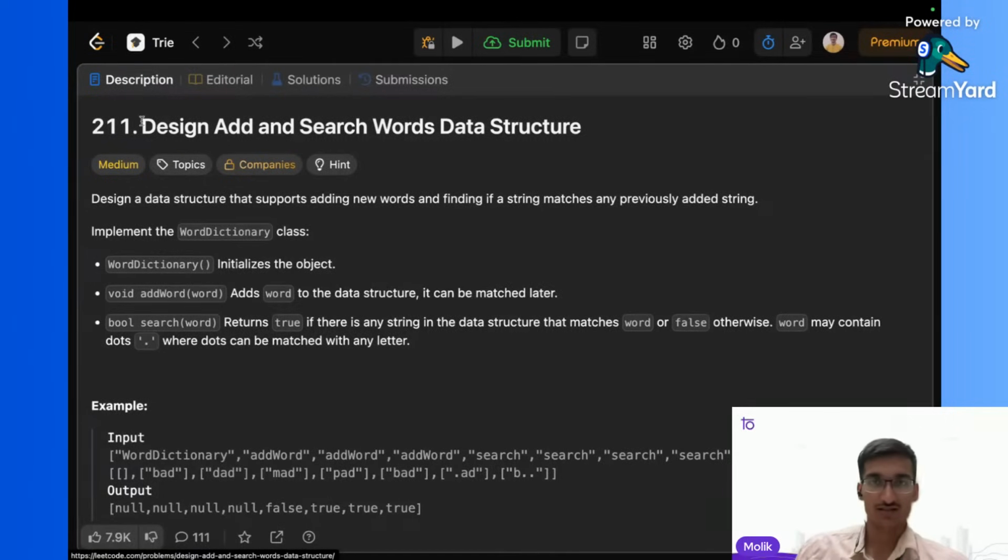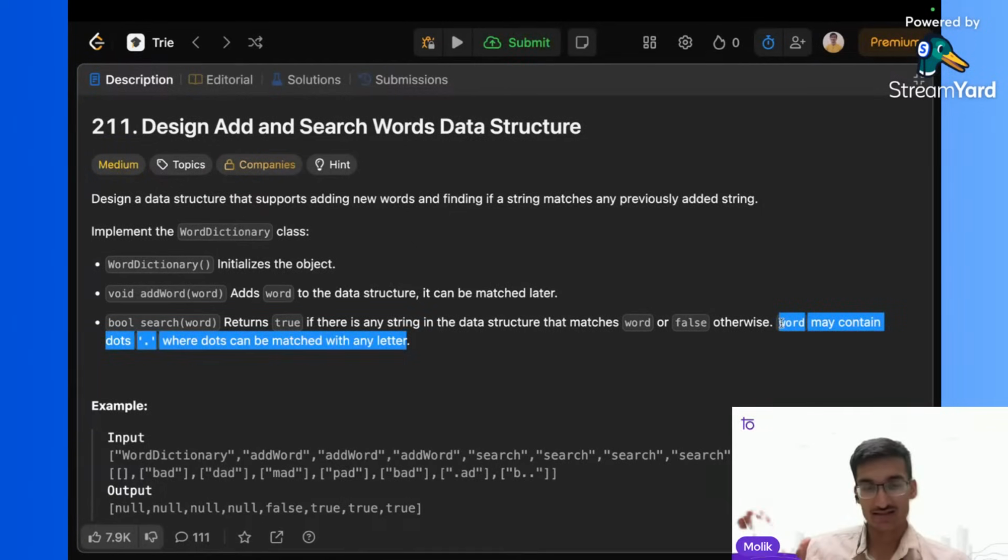It would have worked if this line was not present in the question. Those who said hashing works, their solution would be correct, but because the dots can be matched with any letter, now you can't directly apply hashing, right?